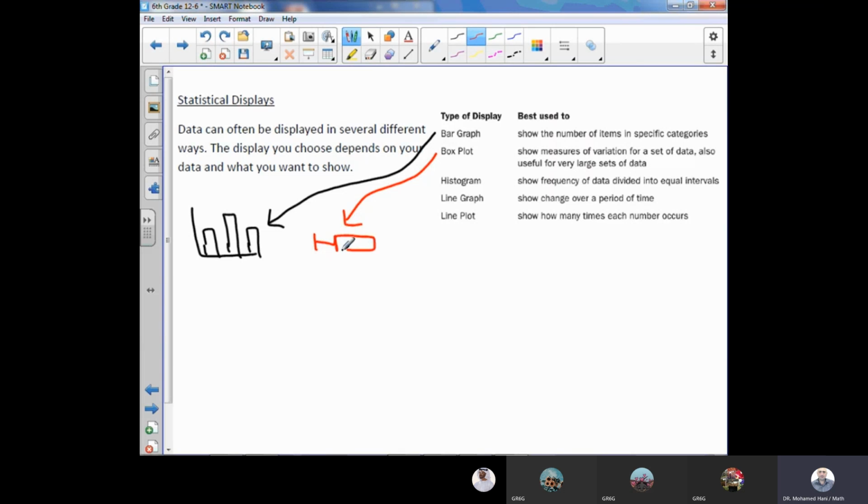Your box plot is also referred to as box and whisker, and it's drawn on a number line. A histogram shows frequency of data divided into equal intervals. So again, a histogram looks similar to a bar graph, only all the bars are touching.